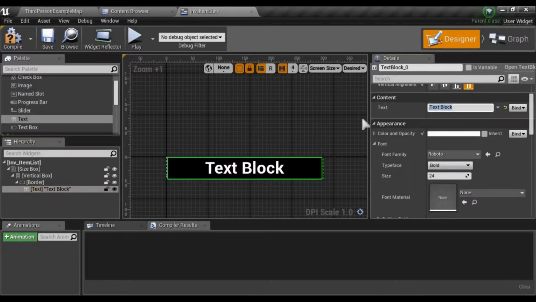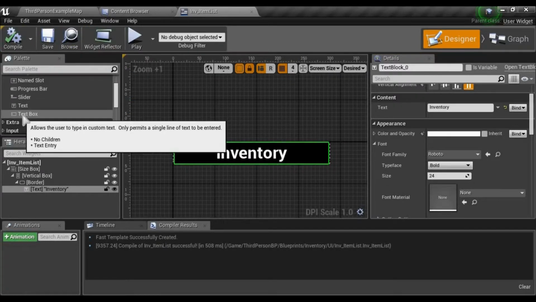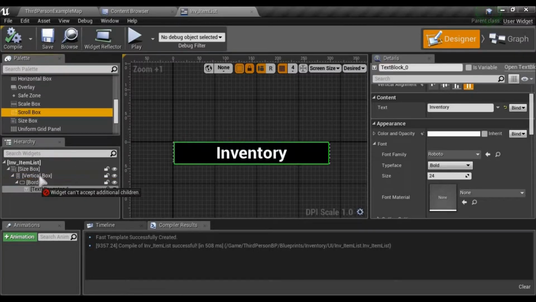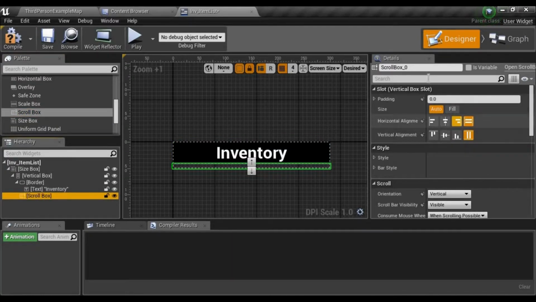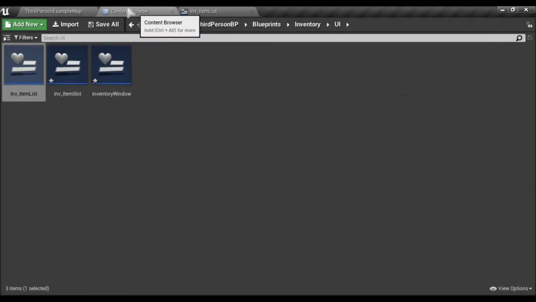So this text I'm just gonna call inventory. And the next thing we need is go down, get this scroll box and put it inside the vertical box, and this one will be our item list. Click this is variable, compile, save.